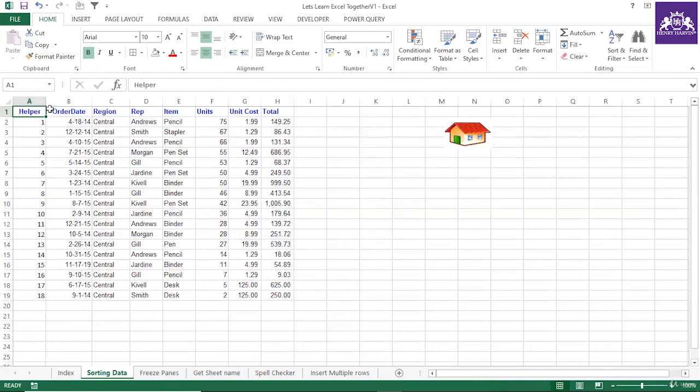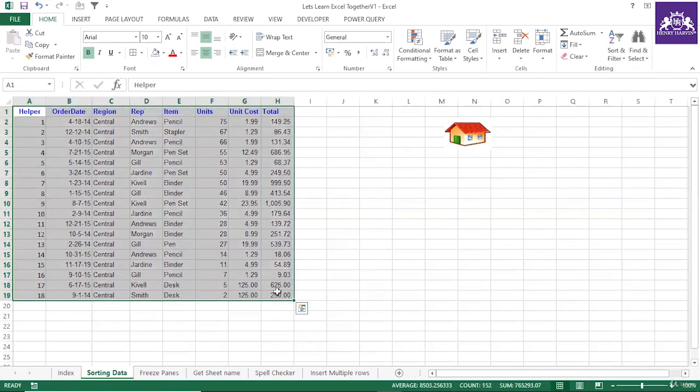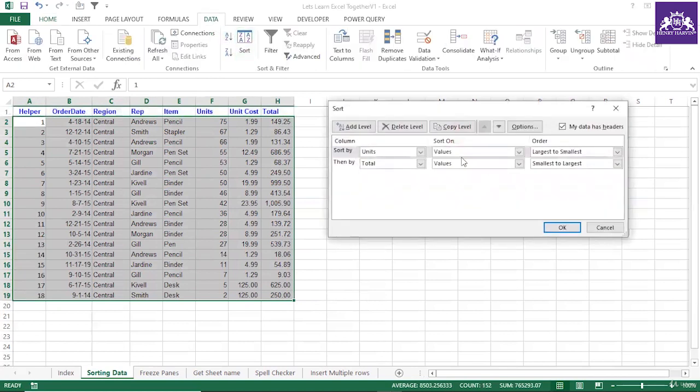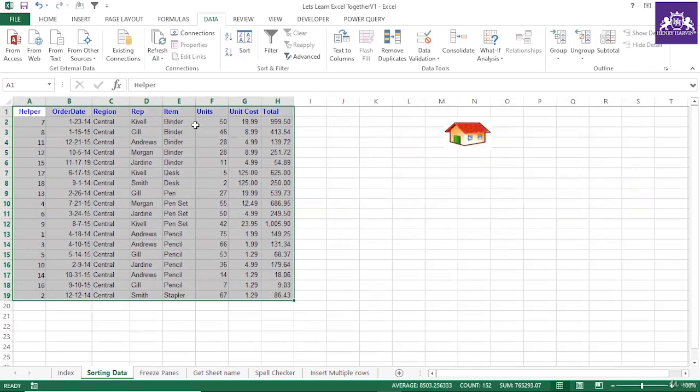So if you have to do the sorting, now you understand how the sorting is affecting our helper column. Let me remove all data, delete all the levels. Let me add the level, and I want item in A to Z. So you can see that once we have put the item A to Z, the helper has now become 7, 8, 11, 12, and so on.